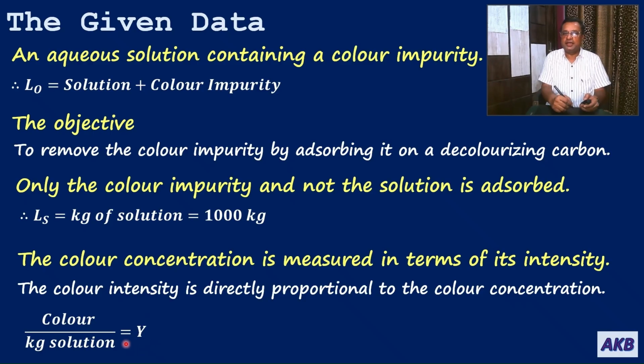We know capital Y is the weight fraction of the adsorbed substance on its free basis. That means capital Y is directly given to us. Color per kg solution. Amount of the adsorbed substance per kg of the unadsorbed substance. So this is nothing but capital Y. The meaning is capital Y is directly given to us. Let us move ahead.